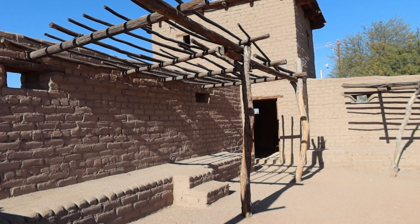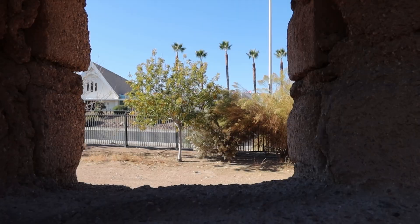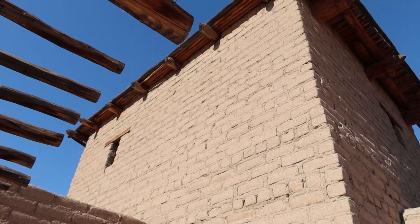But before we do, we'll go up here and see what it would have been like to man one of these walls in case of an attack or something along those lines. You're able to look out one of these spots here, aim your rifle or just see what the opponent was doing, and still be fairly protected by the wall around you. It's a two-story tower as we can see here.